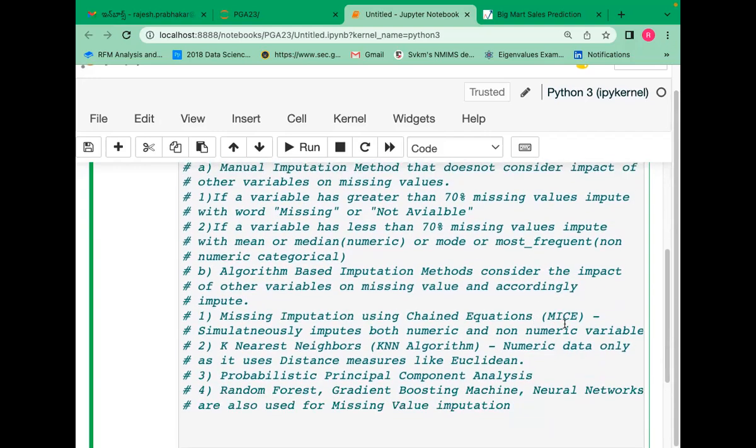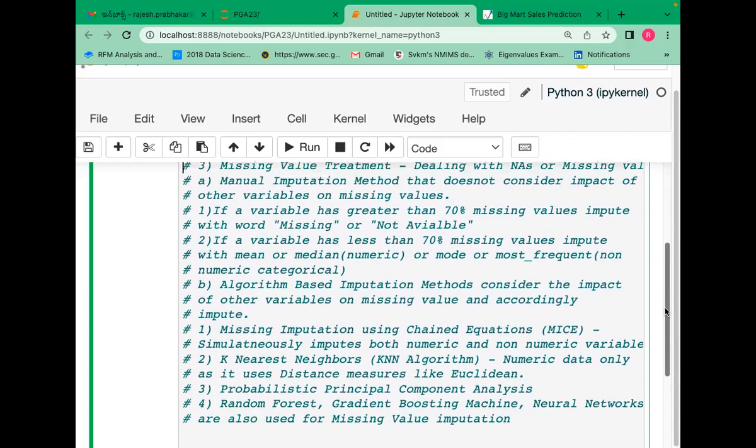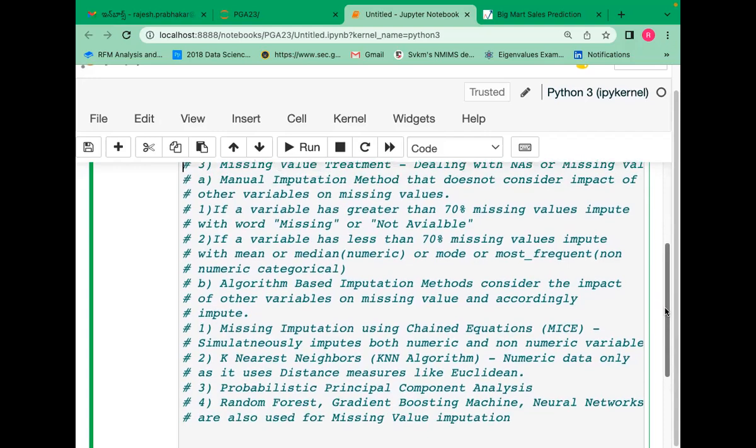Mice is implemented in an experimental phase; we call it the iterative imputer. But in R, we have the mice algorithm available. In Python, as of now, it is at an experimental stage. It will be implemented in the next version. KNN imputer is there in Python, and we can use that one. The rest of the algorithms for imputation are more available in R than in Python.